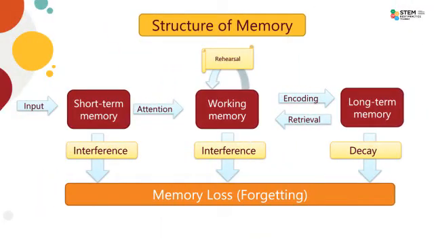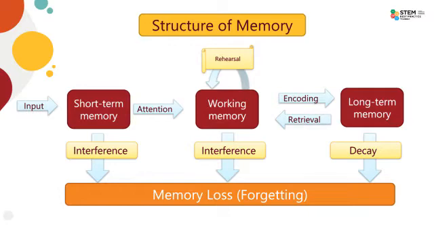So here is another structure, the structure of memory, where we can explain how students acquire information. Any information that the students hear or demonstrate or discuss comes to their short-term memory. If they pay attention to it, it will go to the working memory. If they don't pay attention to it, it will be forgotten, so it will go to memory loss.